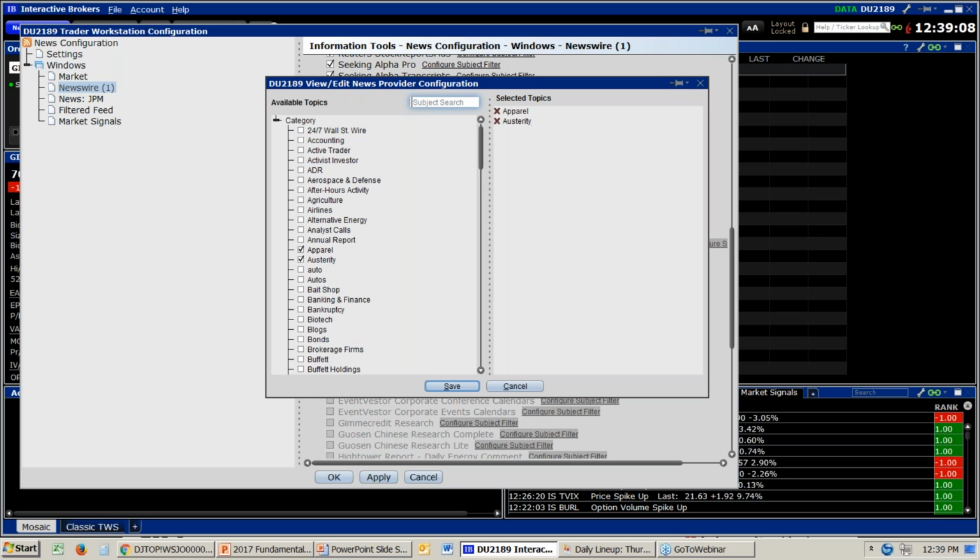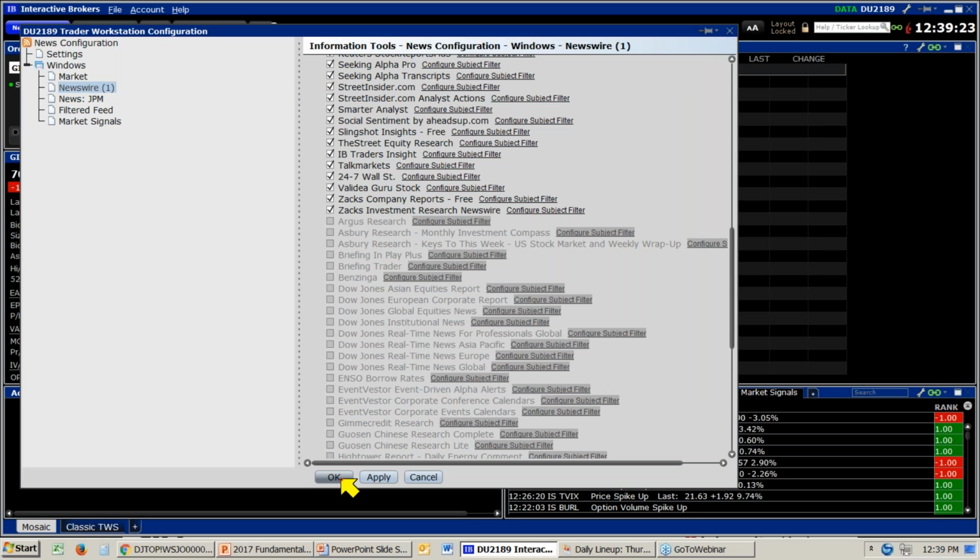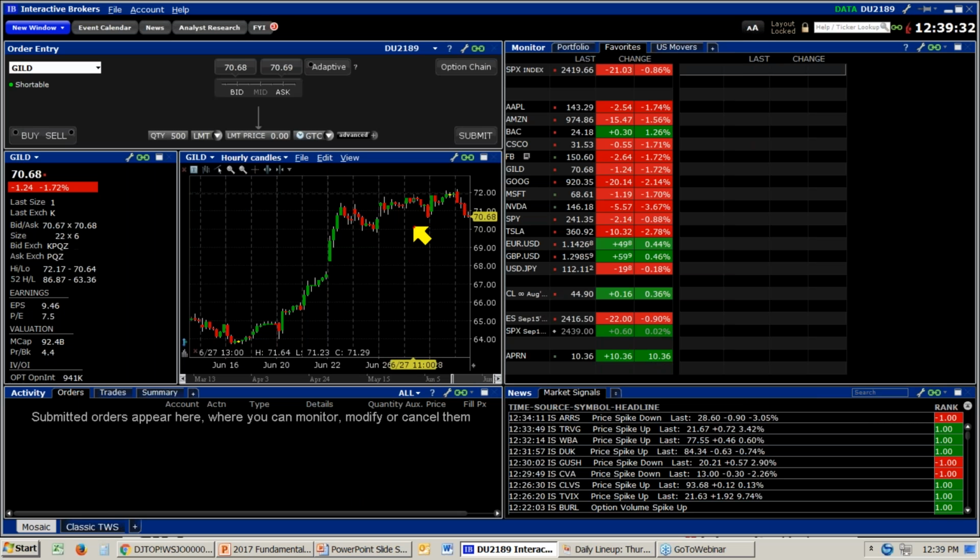Now, I'm not going to save these right now, but I did want you to see that you can actually drill down to view just that information that is most relevant to your trading needs. If you have made changes, make sure you click Save. I'm going to click Cancel in this case, and then Apply will actually save any changes that you've made, and OK will close out that global configuration window.